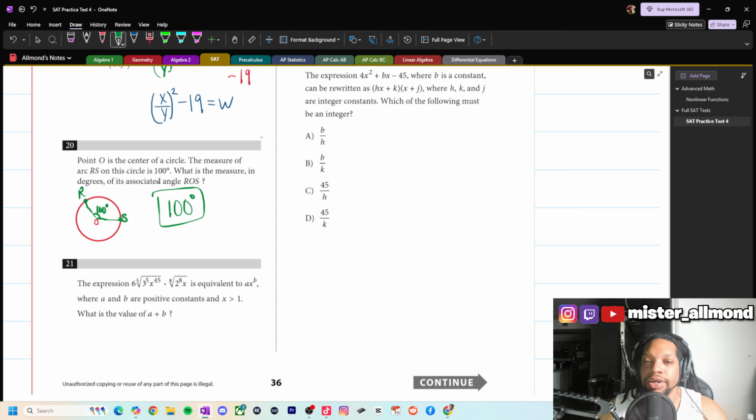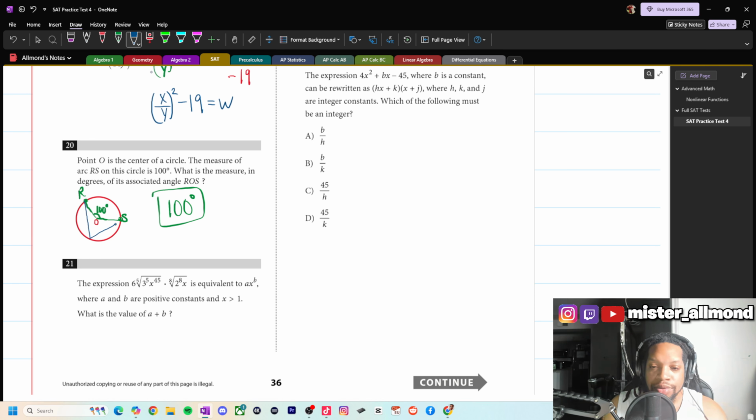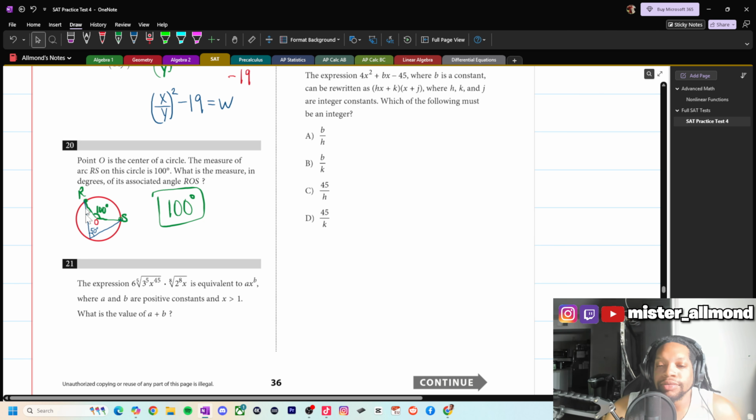And since we're right here, I might as well throw this in just in case you forgot. It is also true that if I make an inscribed angle like so, that inscribed angle is always going to be half of the central angle every single time. Yeah, that one was a little too easy. I feel like they could have done a little bit more with that one.